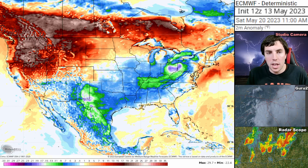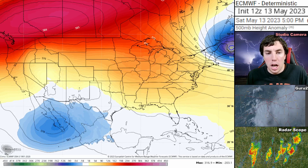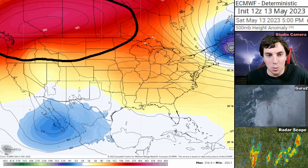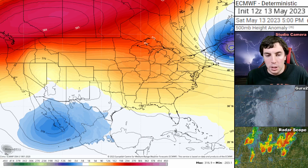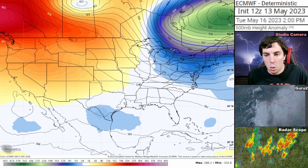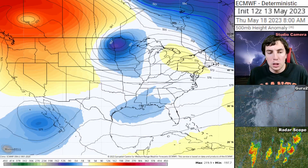This extreme pattern is going to continue probably through the weekend of May 19th through 21st. As far as your height anomalies go, there are above-average heights across much of the U.S. The ridge is pretty big — there's a ridge here, another ridge here — but the ridge up in Canada is the one leading to daily and possibly monthly record-breaking temperatures. That's going to continue through Sunday, all the way through Tuesday, as that large-scale ridge pattern amplifies and stays in place across Canada and the western U.S., with cooler air masses and troughs digging down across the eastern U.S., keeping temperatures under control.